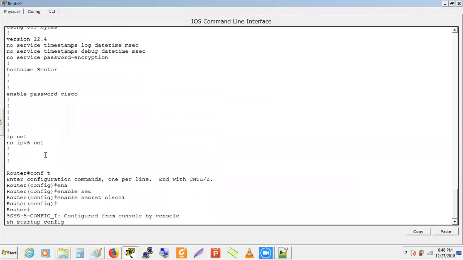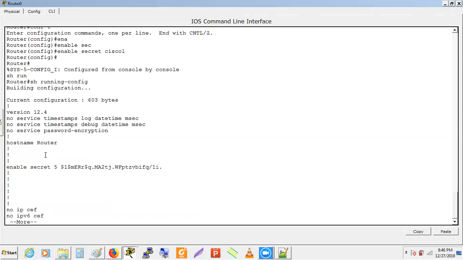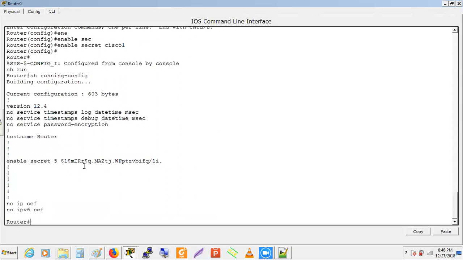This password will not be visible in the startup config, it is in the running config actually. See, show running config. You can see this is an MD5 encrypted, hashed password, so you cannot decrypt this. In this case we can simply change or replace that password, because we are at privilege level 15. We can do anything.